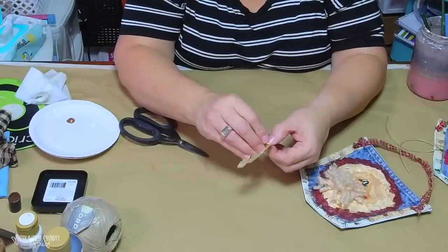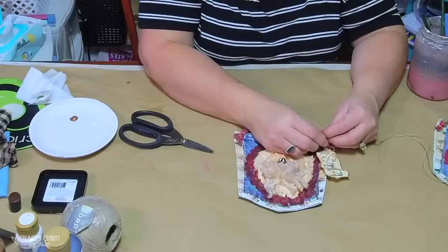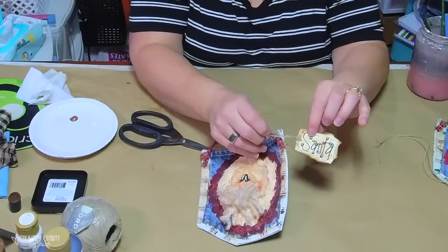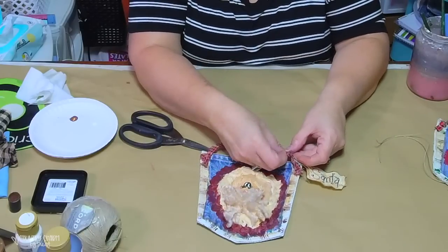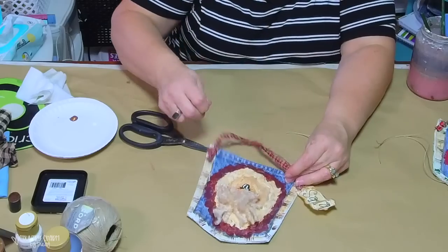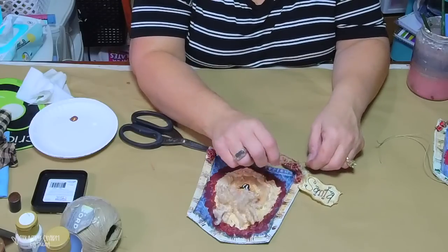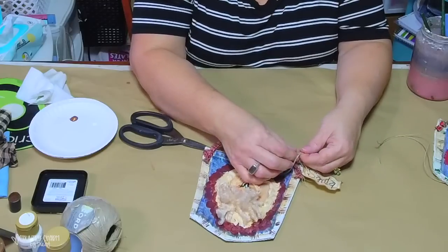Just put a small knot in there. And oh, it just dawned on me, guys, you could do these for your grandkids and write their names on little tags, and then they know which ornament is theirs. If you don't like your handwriting, you can print their names on cardstock or some thicker paper, and then do the tearing technique that I shared. Oh my goodness, that's what I do when I craft, these different ideas just come. But how cute is that?